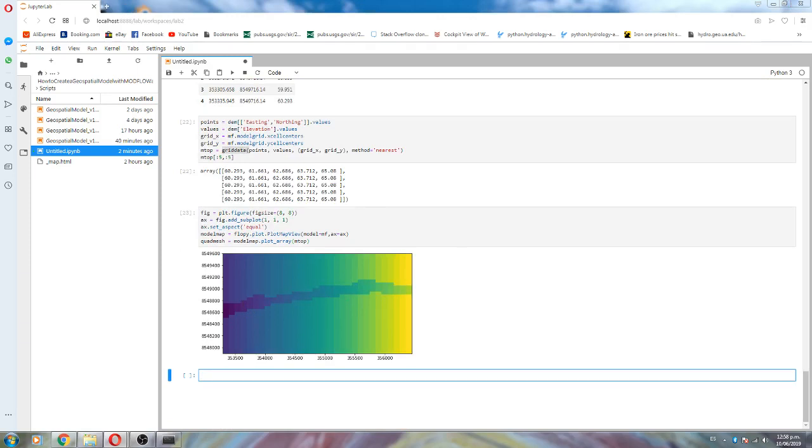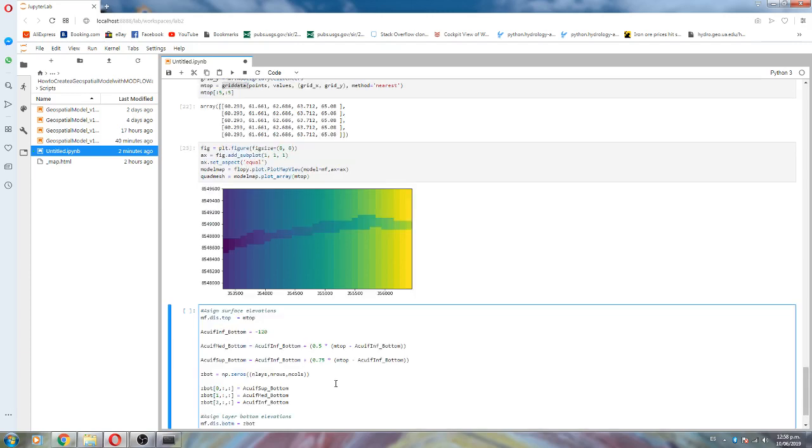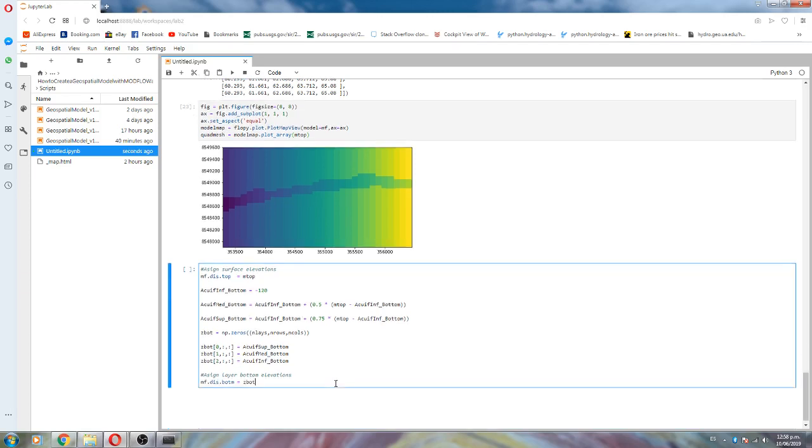Okay, then we can assign surface elevations and top elevation. At the beginning we assigned these as constant values, but now we are going to reapply them, because the cell thickness and the bottom of the layers will be recreated from the layer elevation.